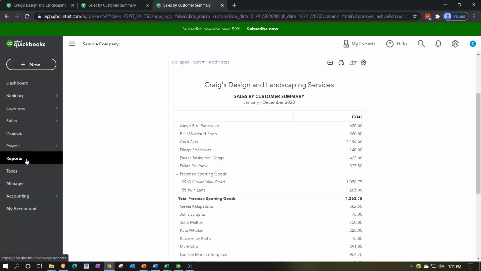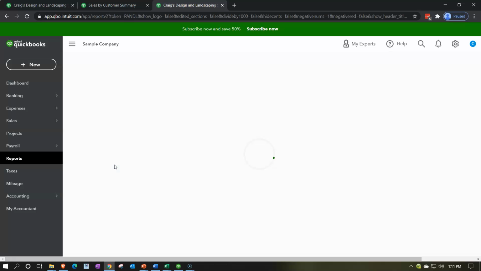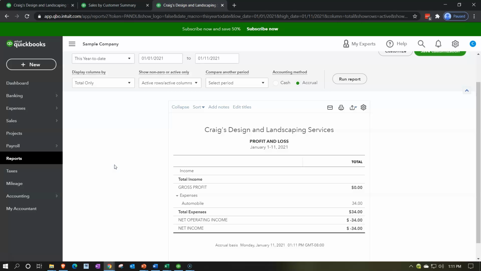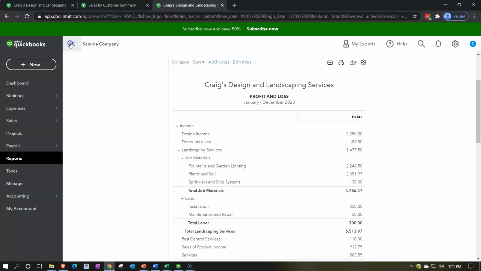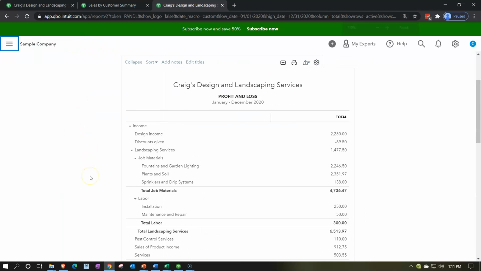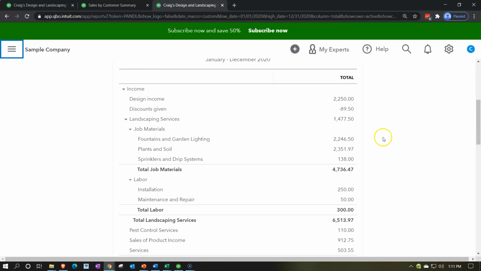We have our options that are open. We're going to then go to the reports on the left-hand side while we're on the tab all the way to the right. And then we're going to open up our P&L, profit and loss, or income statement. Range change up top from 01/01/20 to 12/31/20. Running that report, closing the hamburger up top, holding down control, scrolling into that 125%. We're going to be looking at then the income items.